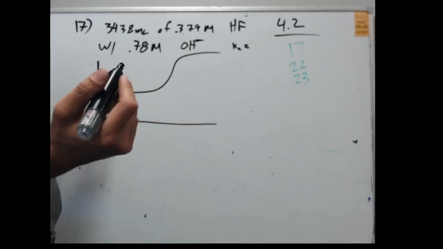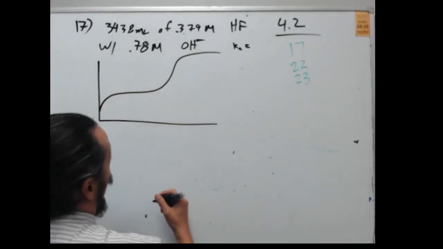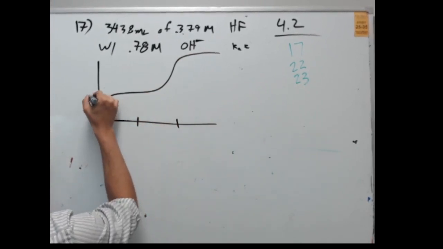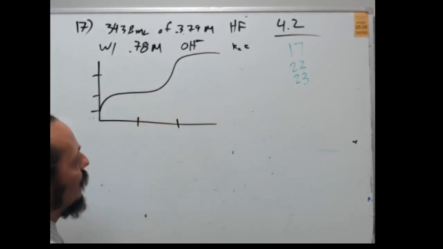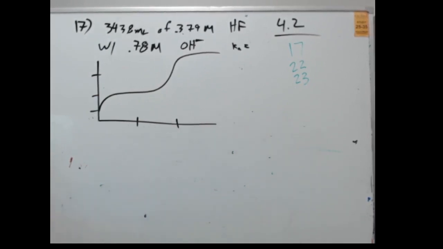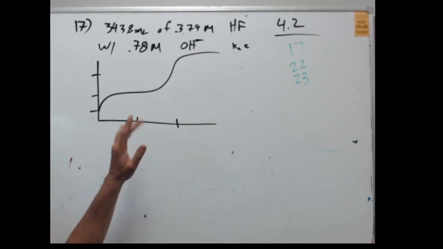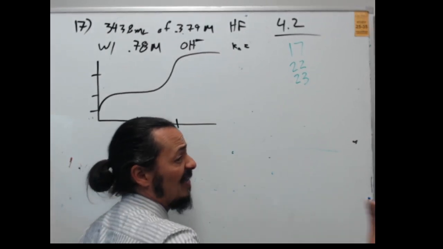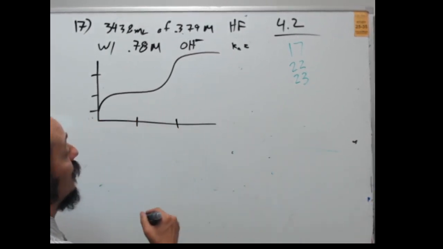And then there are certain points that I always want to calculate on my titration curve. There's the volume to the equivalence point, volume to the midpoint, initial pH, midpoint pH, equivalence pH. Those are the standard points we usually calculate on a titration curve. They're really handy to know, especially these volumes. They're really good to know to tell us if we're in the right spot or not. So I'm going to go ahead and do those calculations. I think they're going to line up with some of the calculations we do.